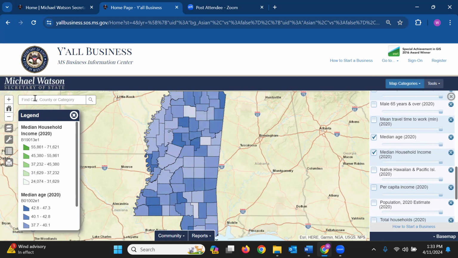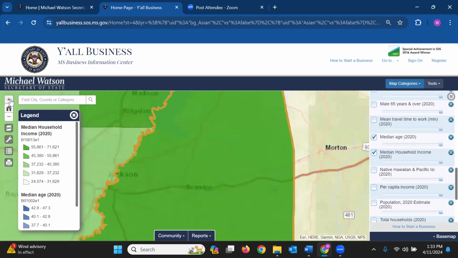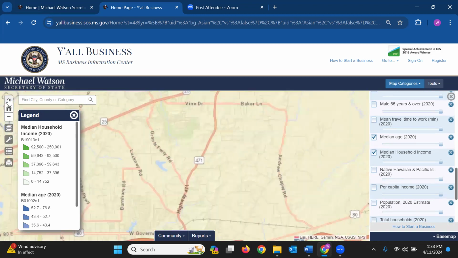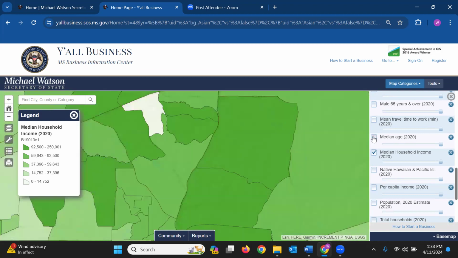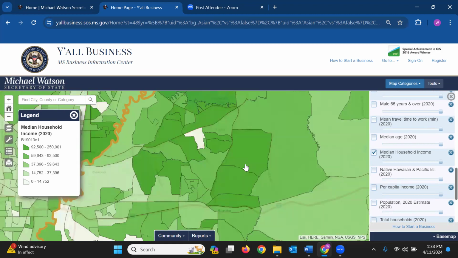One thing that I do want to show you, if we went back to Rankin County again, you type in Rankin, type it in correctly, Rankin. Click that, and you can zoom in even closer on these categories, and it breaks down into census block layers. So you can actually get right down into neighborhood, a lot smaller demographics and blocks to see the differences in median household incomes at specific neighborhood levels or smaller levels. And you can do that for whatever category in the state.